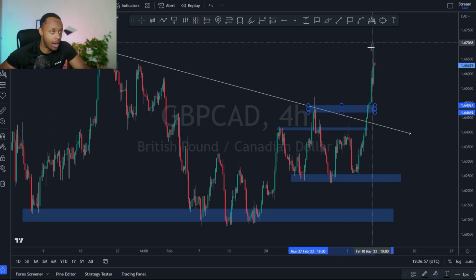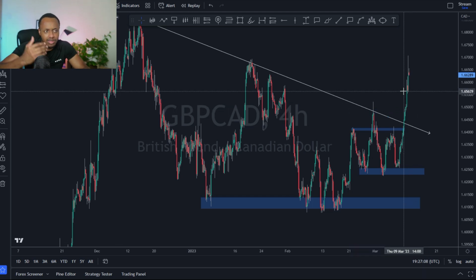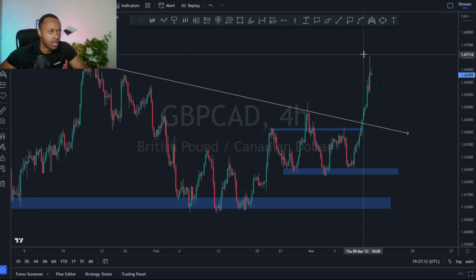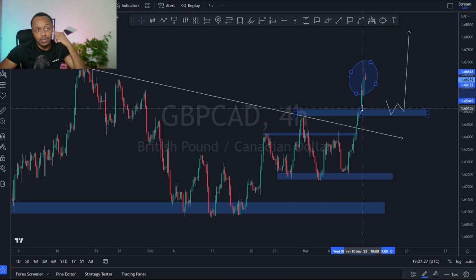So now that pound CAD has broken impulsively out of this wedge pattern, which is what we want to see, not really a half-hearted breakout. Those sometimes normally catch people on the wrong side, especially when it's quite corrective, normally fake outs. But now we've had this really big impulse up. As long as we can get some correction back down, maybe a retest of this high, I do think buys will be very, very good next week for pound CAD. If we get a scenario where price impulsively comes back down, then this potentially could be just a big fake out. We've had something similar on pound NZD.